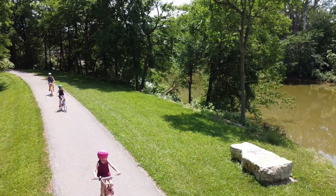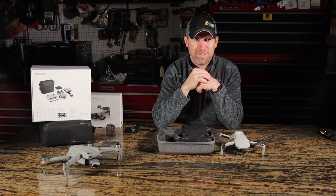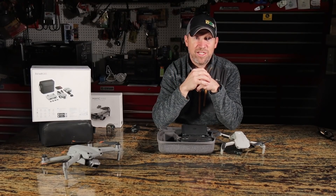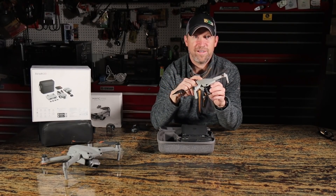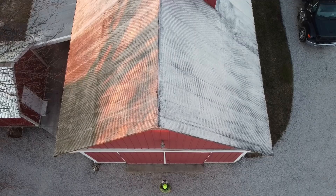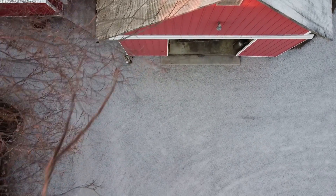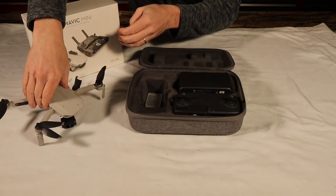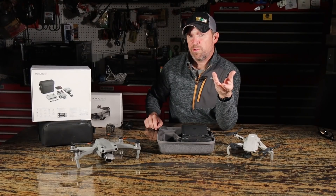There's a newer model out there called the Mini 2, so you can find the original Mini pretty cheap now, especially if you find a refurbished one — you can get them even cheaper. It may have been crashed, but as you can see, my last flight was a little rough on this one. That's a downside to a drone being this small — it's really susceptible to the wind. I was trying to let it hover above the barn as I pulled the backhoe out to get this cool overhead shot, and it started to drift towards the trees. I looked down and saw it on the screen, but I couldn't save it in time. It hit the tree and fell down to the stones, and that was the last time I flew that one.